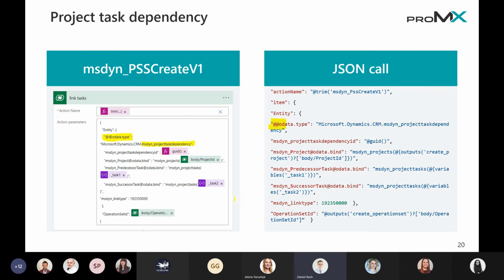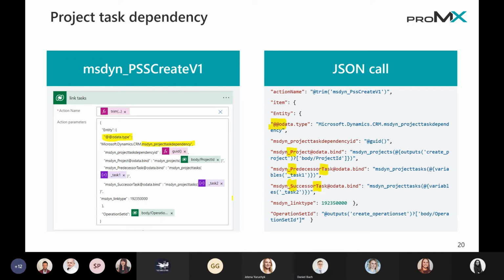Now on the right-hand side, it's important. I also marked it in red. I hope you can see it. When writing the JSON data together, it's important to keep in mind that the schema names are case dependent, not independent.